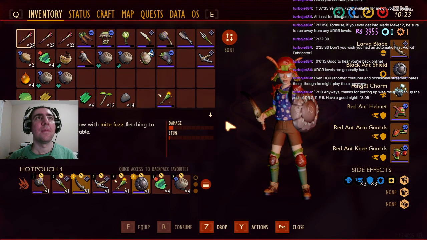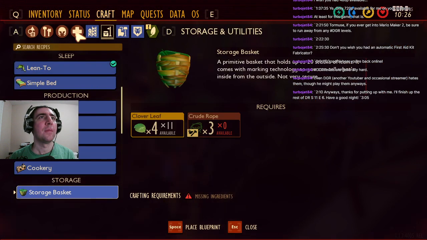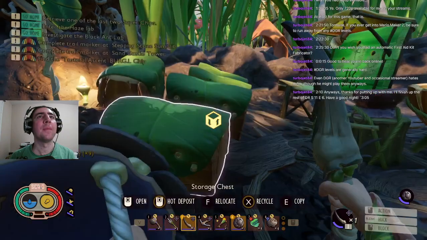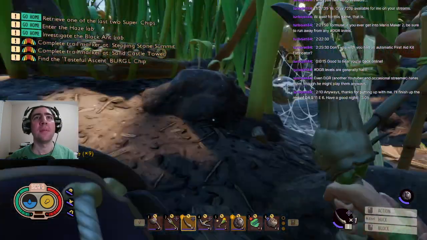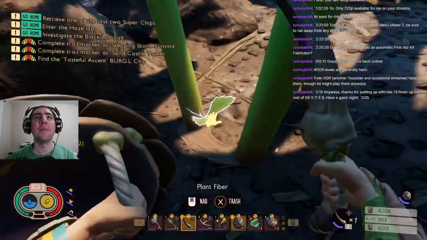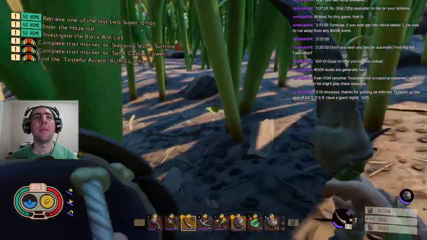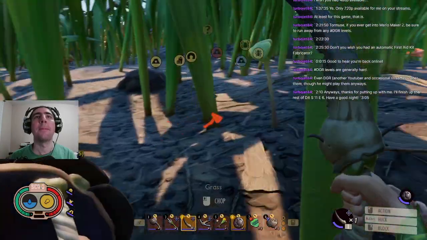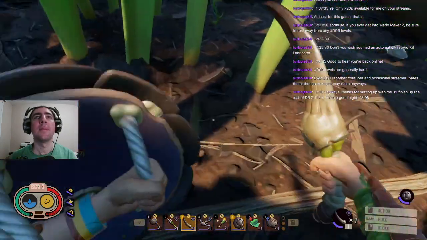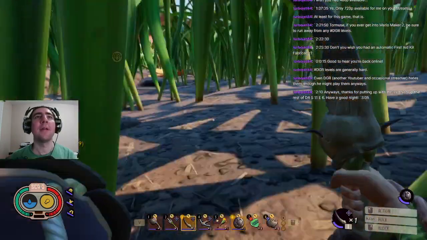Okay. Alright, here, let's make a bunch more of these. Because why not? Just remember to pick up more random bits of plant fiber as I go. Yeah, it's everywhere, so it's like whatever.